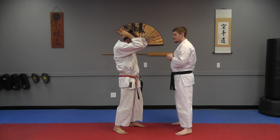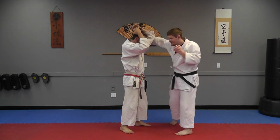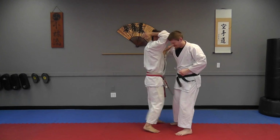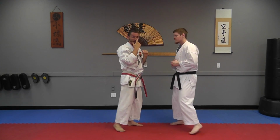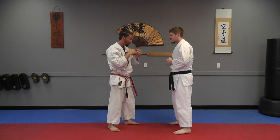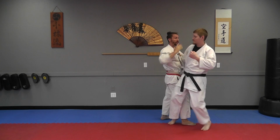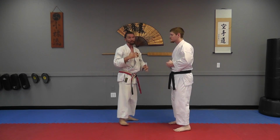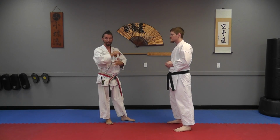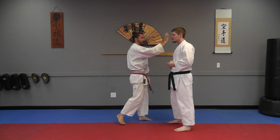The nice thing is this is most people's natural reaction to being punched. He's throwing punches at me repeatedly, I cover, and then my elbow's already in position to come in with that downward strike. And if you are able to step further behind him, you can almost clothesline him with the elbow the same way you would with the hand. But again, that elbow is going to have so much more power and it's going to cut into the skin and break bones so much easier than, say, a palm strike.